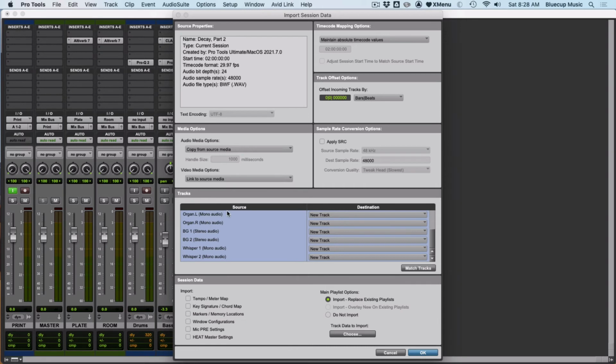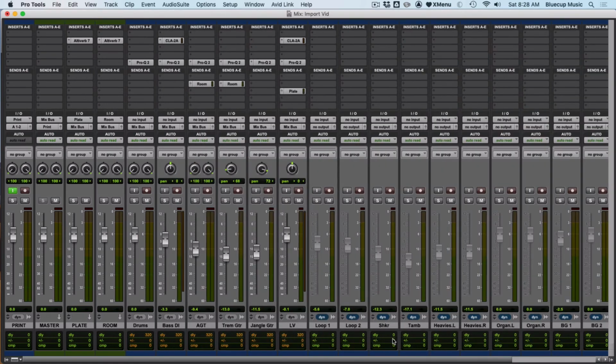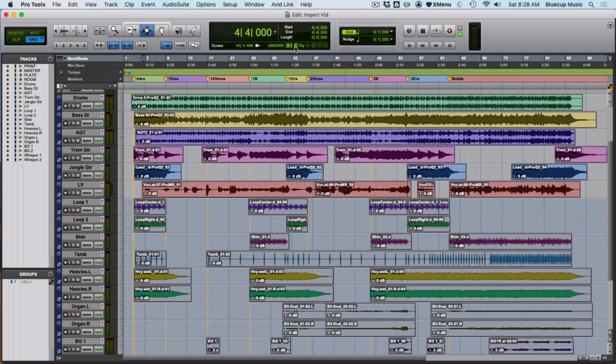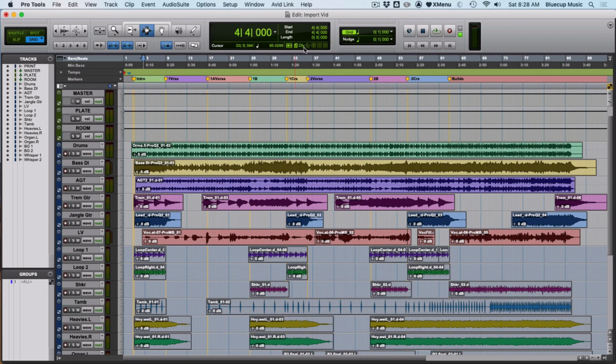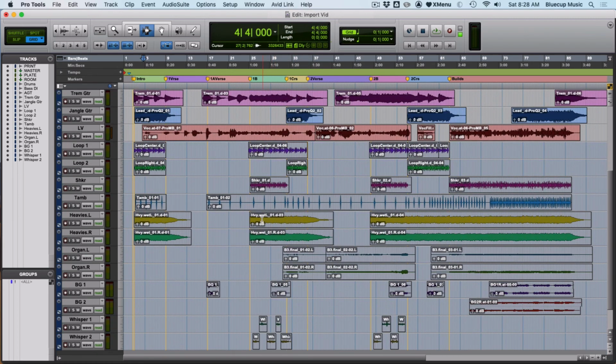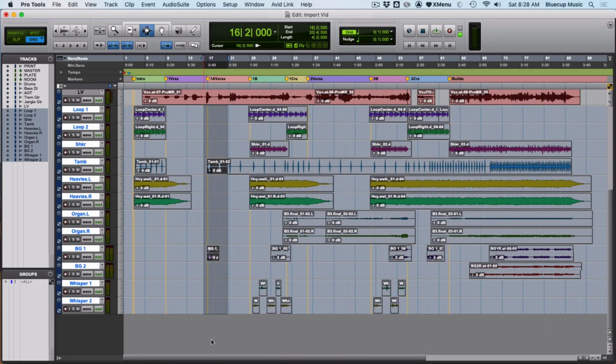So just to reiterate, all we're doing is selecting all the tracks, hitting copy source media, and at this point, it's going to import the tracks into your session. Boom, it just added them. And it is copying them right now. It actually already copied them, but those audio files are now in your audio files folder associated with this session. For example, if I go find this, well, it's pretty complicated, so I'm not going to demonstrate that because I have it set up kind of odd for this video. But anyway, here are all the files.